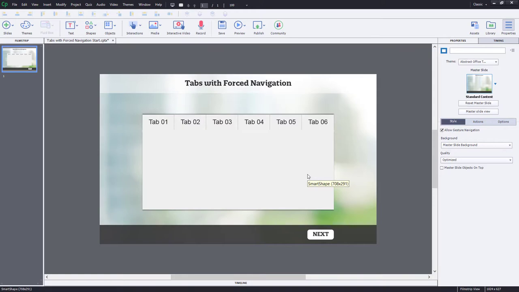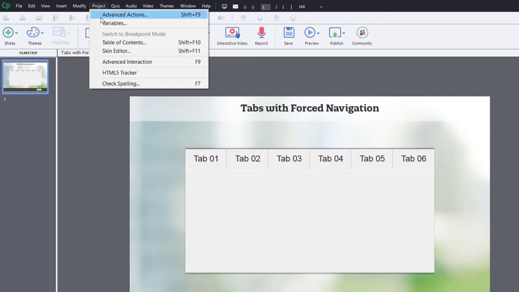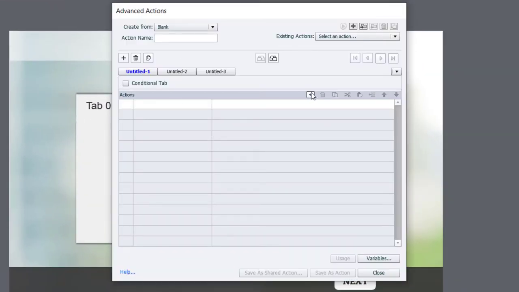Now we can write the first of our 6 advanced actions. So we'll click on the project drop-down menu and select advanced actions. If an existing advanced action opens up, just click on create a new action and we'll start to write this here. So we'll call the first one tab 01. Now we're going to need to create 2 tabs, if you will, within this here. So we're going to start off with our first decision tab of our advanced action, and we'll call this one press. This is pressing the button, or pressing the tab in question.